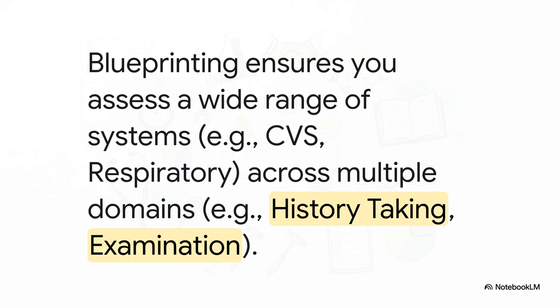Now, how do you make sure your whole exam is balanced? That's where blueprinting comes in. This is, without a doubt, one of the most important steps. A blueprint is basically a grid that maps out your stations against the content areas and the skills you need to test. It's what ensures you're assessing a broad sample, a little bit of cardiology, a little respiratory, some history taking, some procedures. It stops you from accidentally testing the same thing over and over.